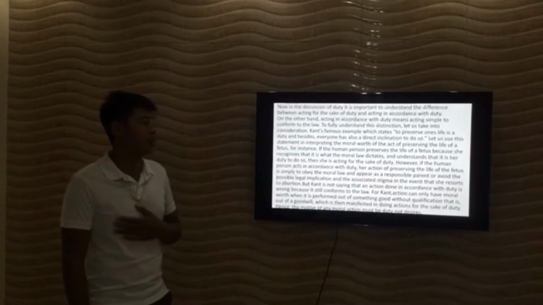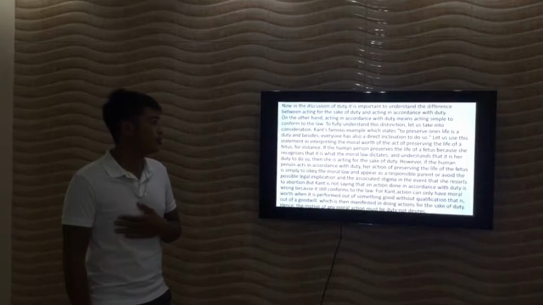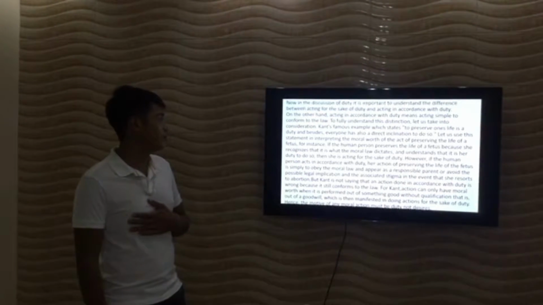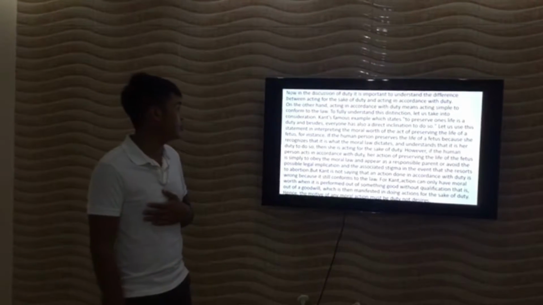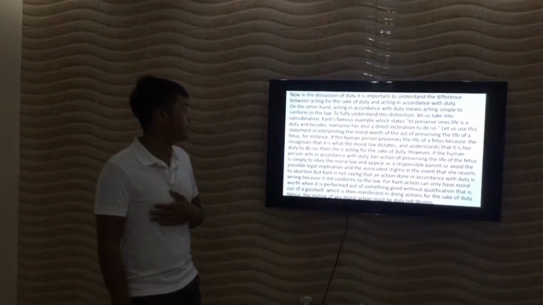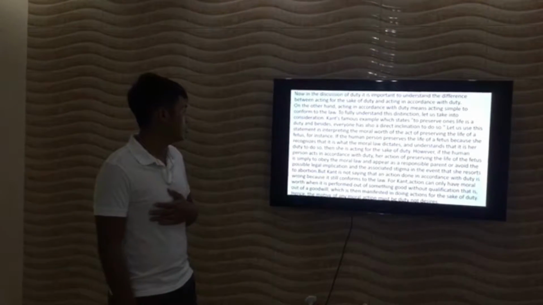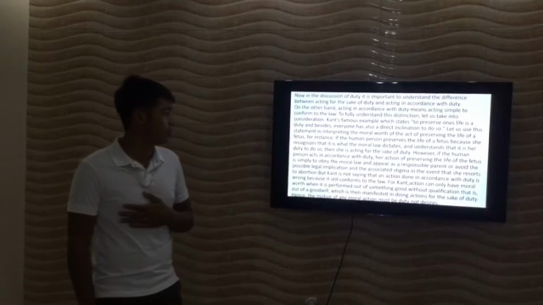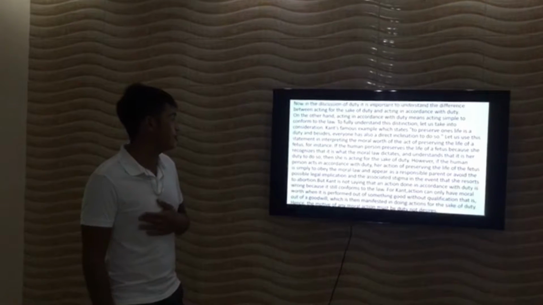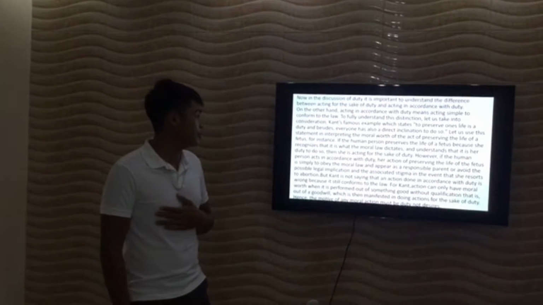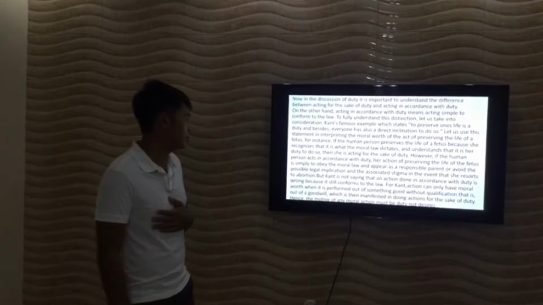Now, in the discussion of duty, it is important to understand the difference between acting for the sake of duty and acting in accordance with the duty. Acting in accordance with the duty means acting simply to conform to the law. To fully understand this distinction, let us take into consideration Kant's famous example: to preserve one's life is a duty, and besides, everyone also has a direct inclination to do so.